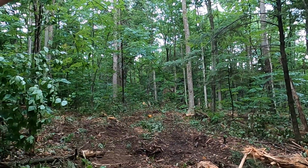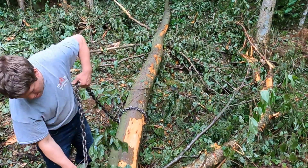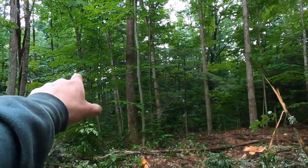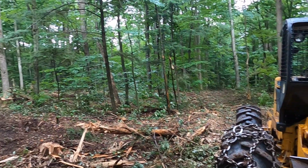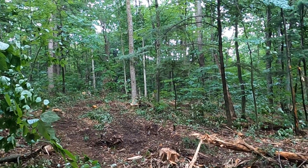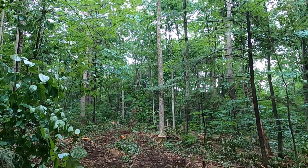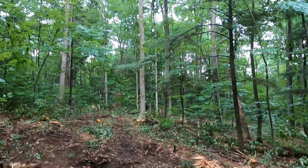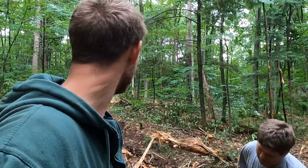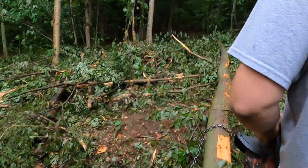Ferdy's over there. He's cutting out of our way so we're not in his way. We had 2 trees here from yesterday still, and then he places them all in one spot. And then he has a 3rd section farther down, so he's kind of bouncing around so that we're not near where he's cutting so we don't get hurt, and he knows where we are. But he kind of has to back up after he cuts a tree to find where he's placing them. That way he's not ripping tops down, because the whole point of the thing is to not rip trees apart, so he's gonna walk a lot of them. Takes longer to cut them, but that's why we bought it, to save the maples. And we had a lot here, but we stopped the other day.